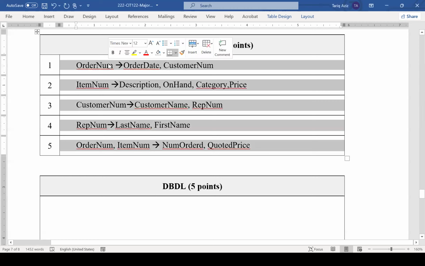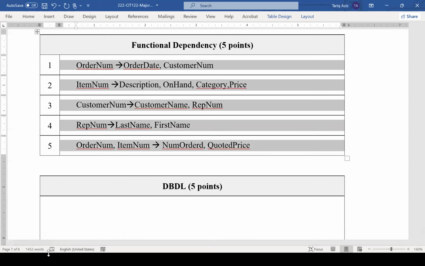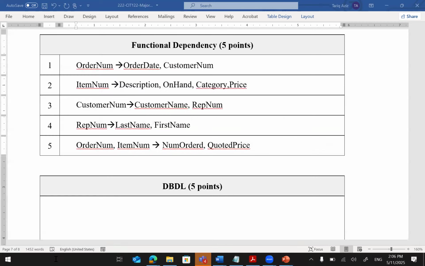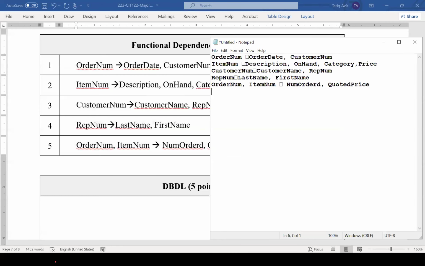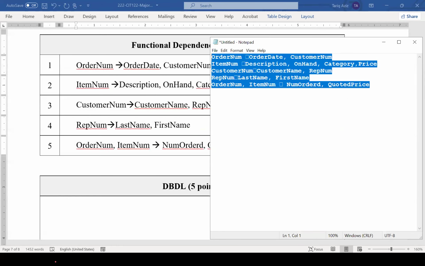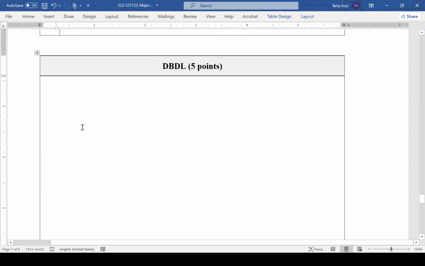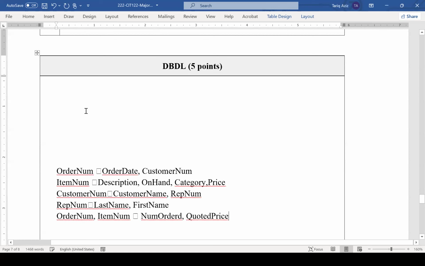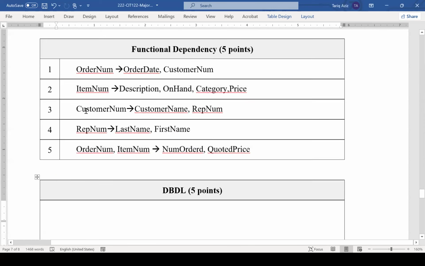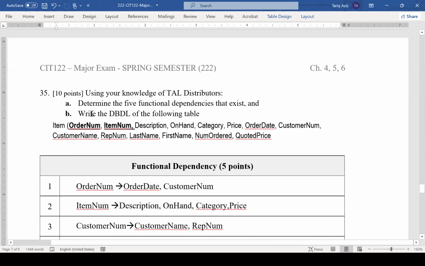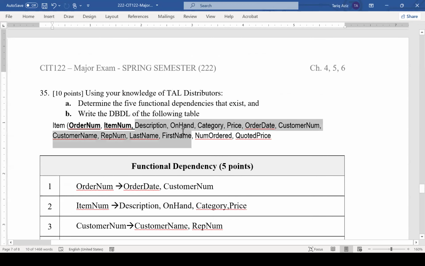What I can do is copy and go to my notepad and paste. I come back here. Now I have to write the DBDL. In the DBDL, this is the number B part. Write the DBDL of the following table.